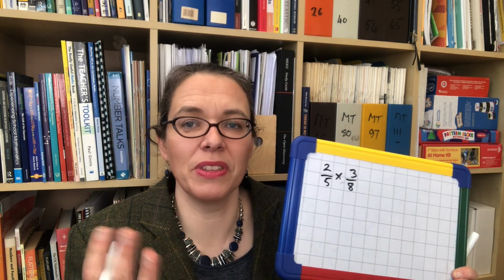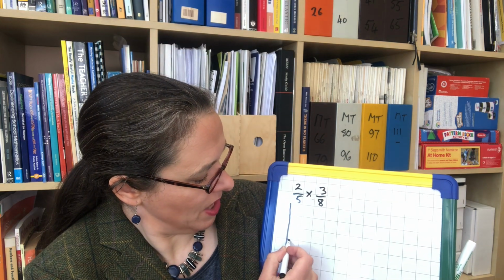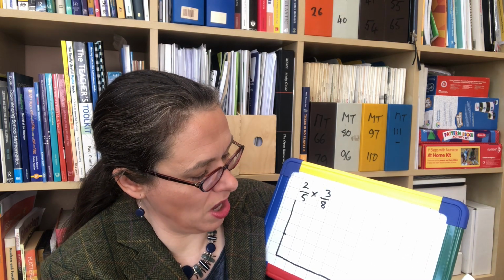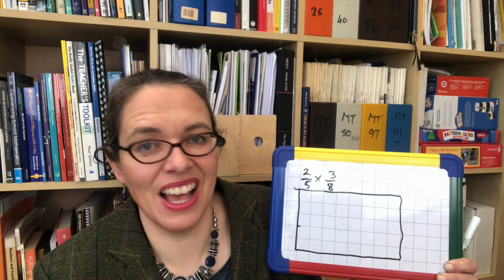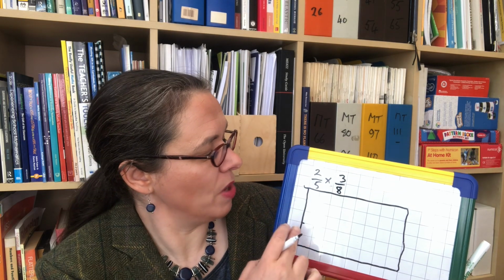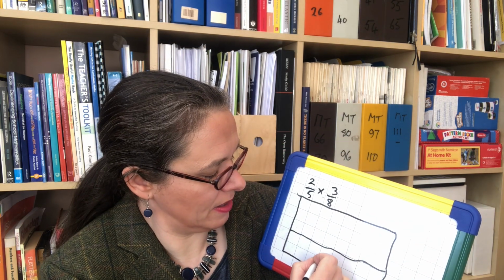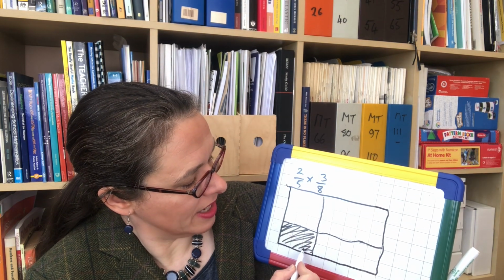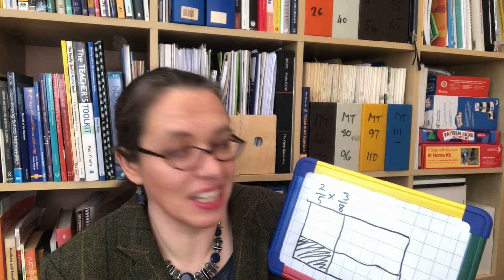So if we look at a question like 2/5 times 3/8 and go back to our squared paper, instead of starting with a square and cutting it up, we can build this up from individual squares. So we can show 2/5 by having a rectangle that is 5 squares high, and 2/5 of that is going to be 2 of those squares. And we can show 3/8 by making our rectangle 8 squares wide. So if we start with a rectangle this size, the size of the denominators, 5 in width and 8 in length, then to do 2/5 is simply that, and to do 3/8 is simply that, and the area that we want is that. And that is 6 squares out of 8 times 5 is 40. But they can count them up one at a time if they're just needing that security.